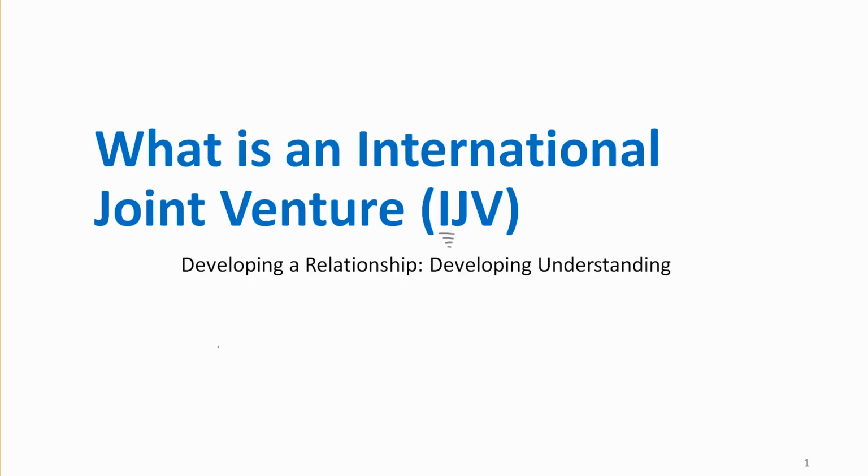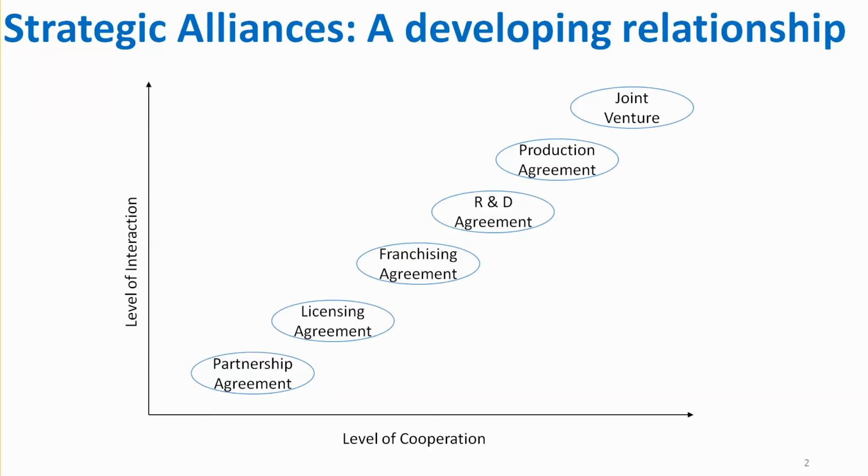In relation to that, it's useful for you to have in mind that within any joint venture we're trying to develop a relationship between the two parties. Perhaps in international joint ventures we're also trying to develop some understanding wider than the company itself that we want to engage with. We want to develop an understanding of the context and the practice of business in that particular country. So let's remind ourselves generally of strategic alliances and how relationships are built.